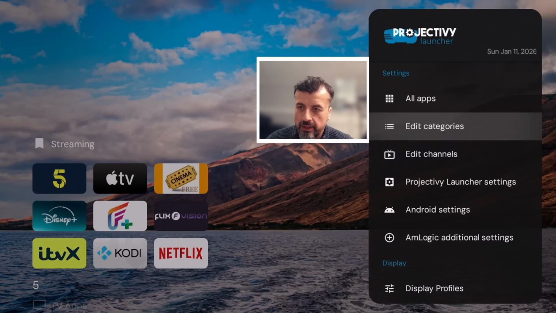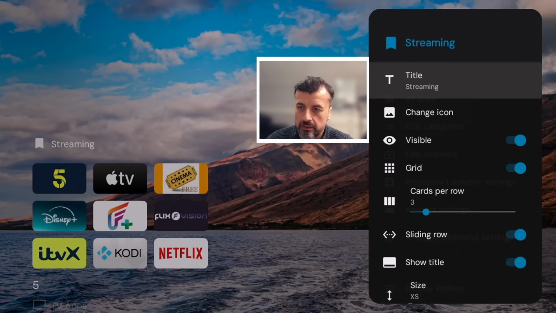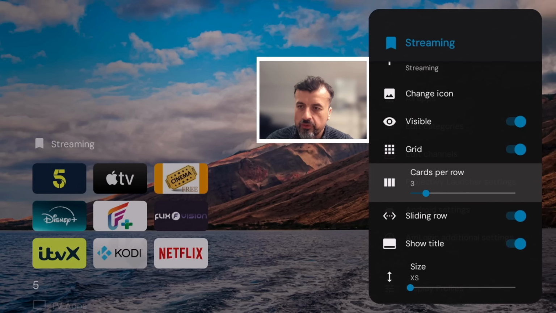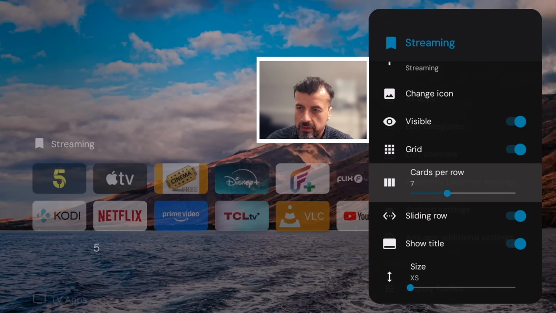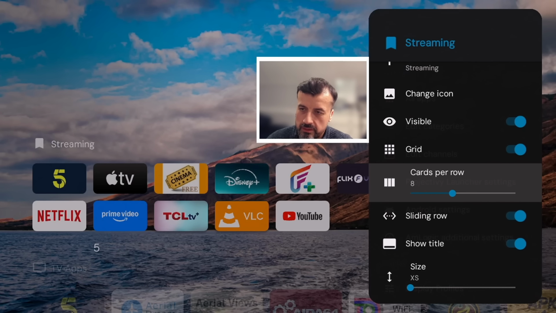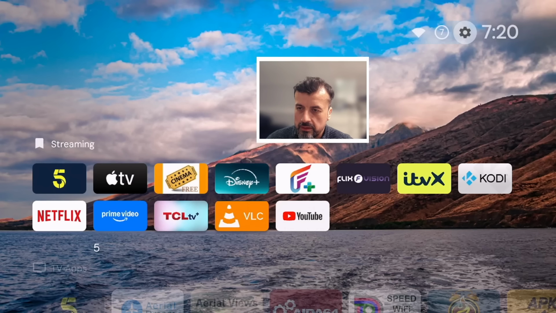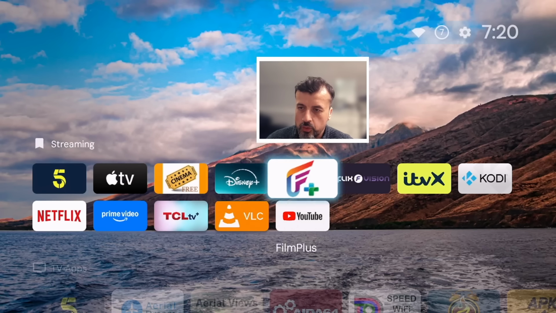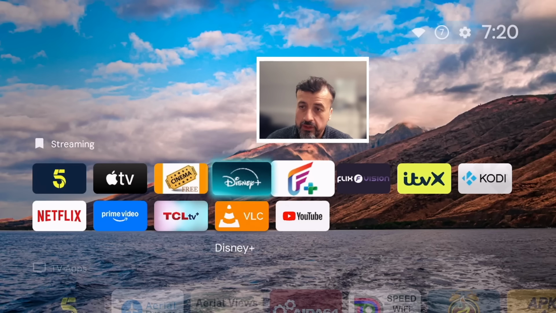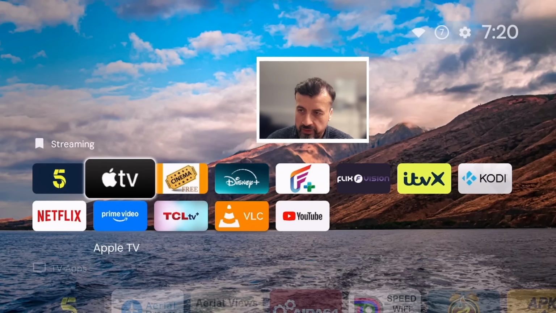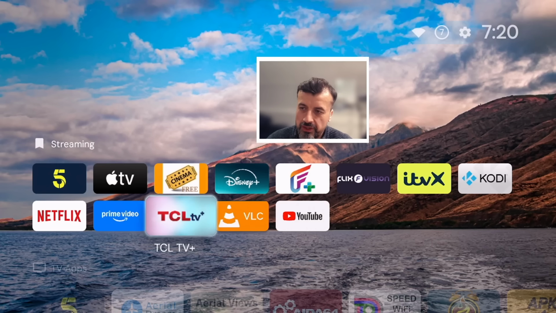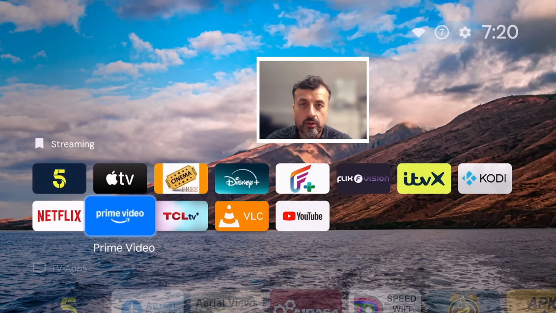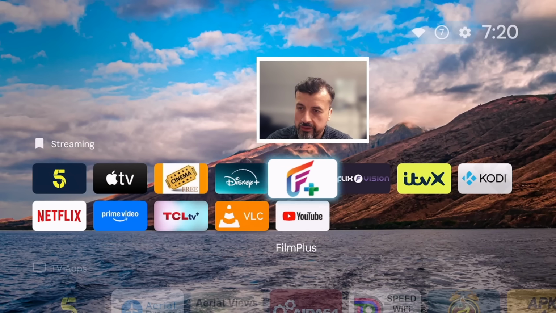Super easy. Go back and edit categories. Let's edit streaming. And let's actually have not 3 cards per row. Let's go for maybe 8. That should fit on my screen. Back again. And we can see now we have a new section right at the top called streaming. And I can now see all of the apps in that category. And you can see, guys, even small details like when you hover over this one, you can see the border color is white. This one is gold, so you can see actually matches the logo, the banner of the application you're on, so it does look really nice.